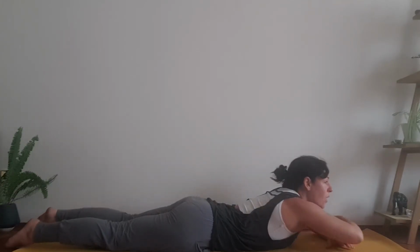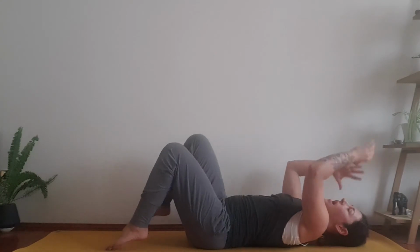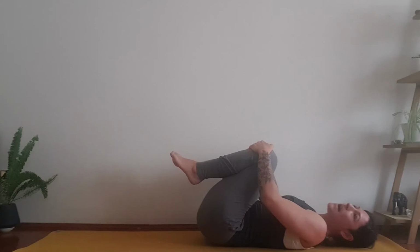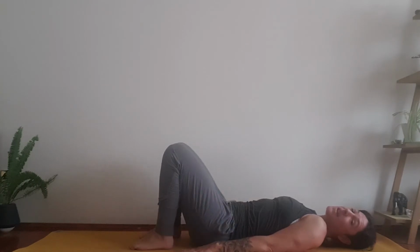We're going to gently roll onto our backs. And then just hug the knees in towards the chest. Giving the knees a little bit of a hug. Maybe a little bit of a rock and roll from side to side. And then placing the feet down onto the floor, hands rest beside the buttocks. Make sure your knees are no wider than your hips.